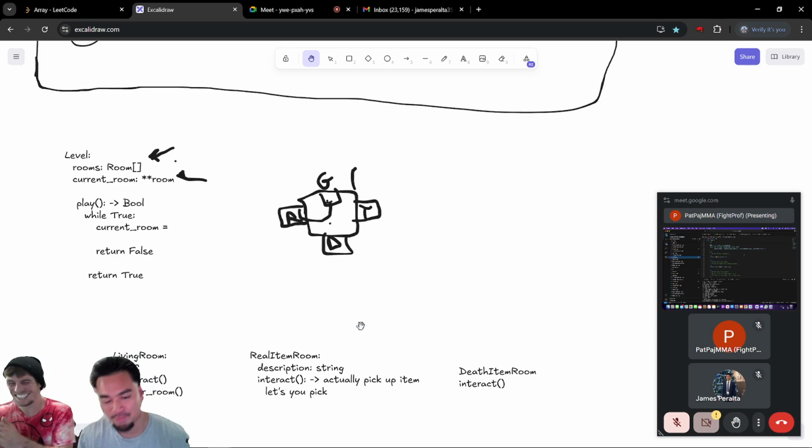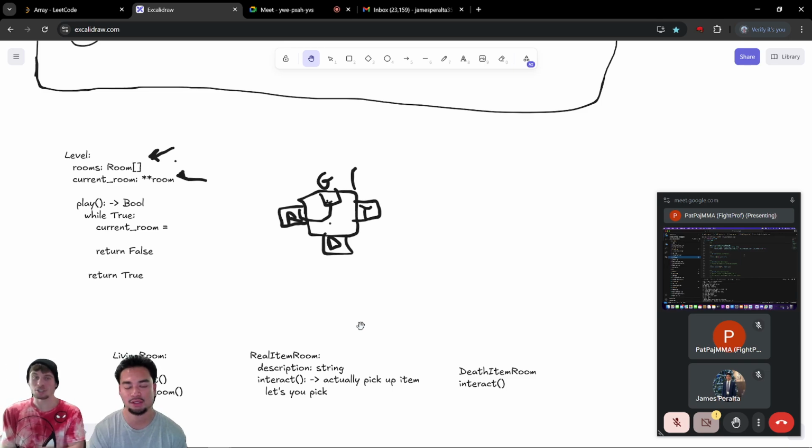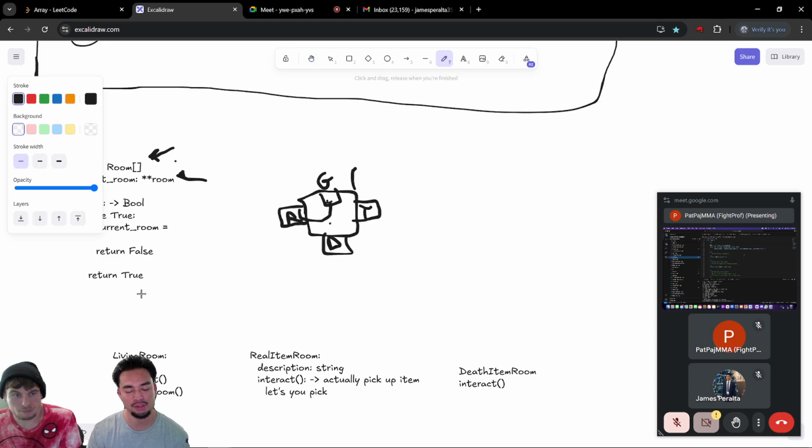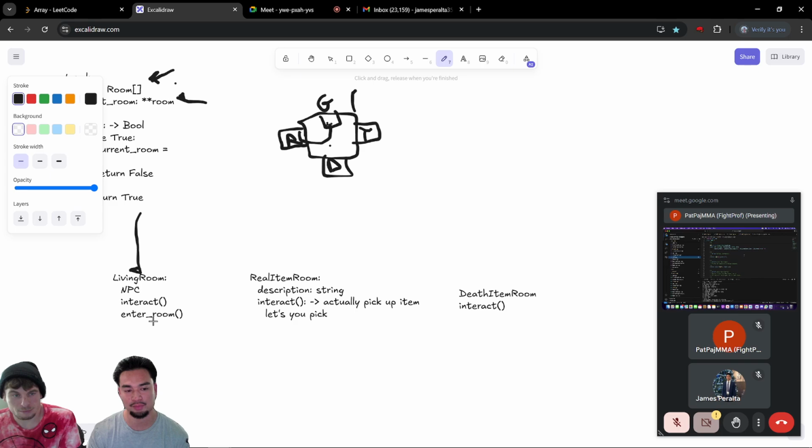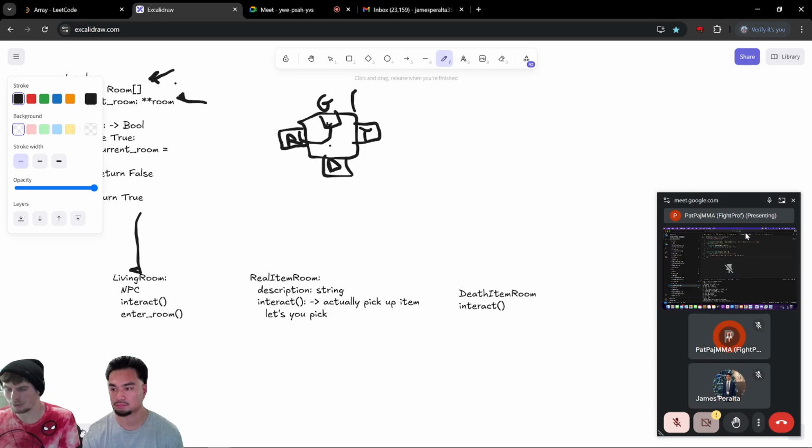Okay, now we're in the living room, and each room has an NPC or just the living room? So when we create the level, it's gonna create the different rooms. We just need to create a function that creates the living room, or is someone else building that living room? Somebody else, but I think we could do some stuff in the living room. It's not that built out right now.